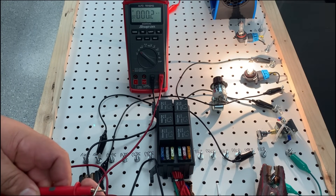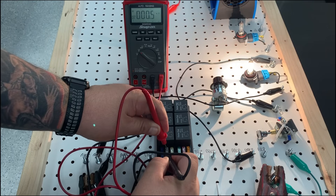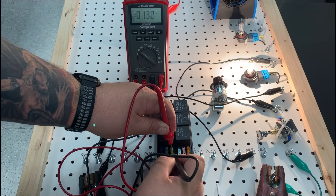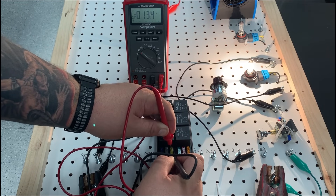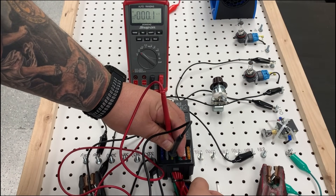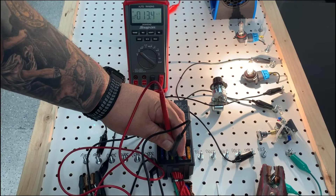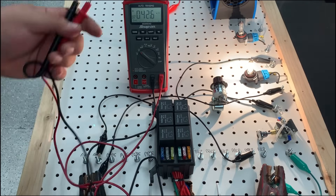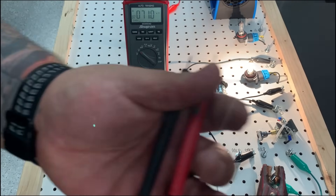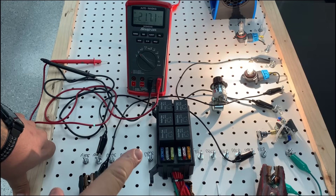This is to prove that if there's current flowing, we're going to have a voltage drop. I'm going to go across this fuse — notice how my voltage drop drops to zero. Zero. Now if I go to my next fuse, we got a voltage drop. Why? Because we have a load that's actually on. And once I turn the load off, what happens to my voltage drop? It goes away. Turn my load back on — and I have a voltage drop again. Just by doing a voltage drop across the fuse, it's indicating that whenever there's current flow, you're going to see a voltage drop on your meter. This is why this test is so important — it helps you 100% pinpoint where the fault is with your electrical circuit.